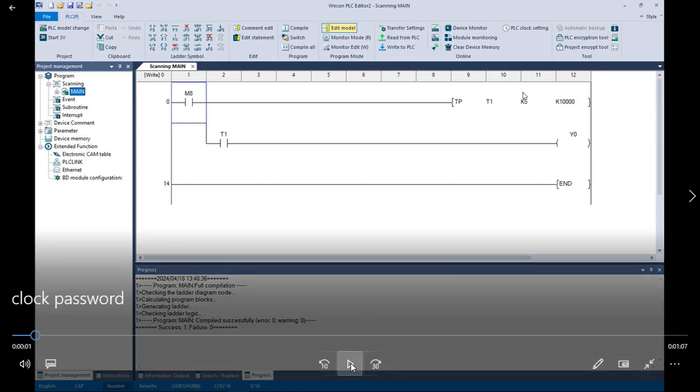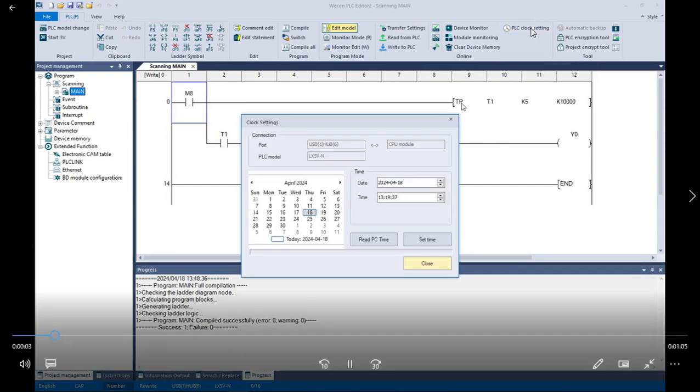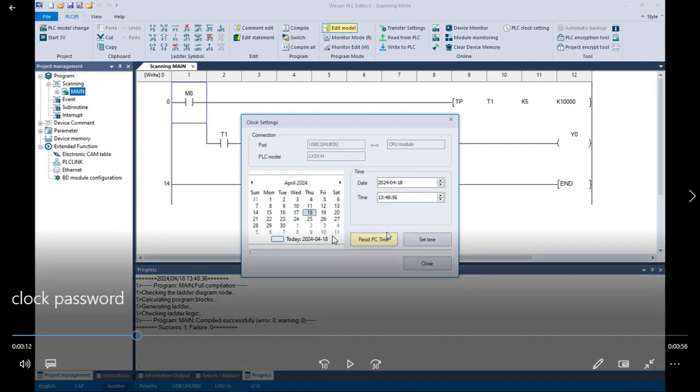Now we move to the clock password. If there is no password for the PLC clock, we can modify the PLC's time and date very easily.